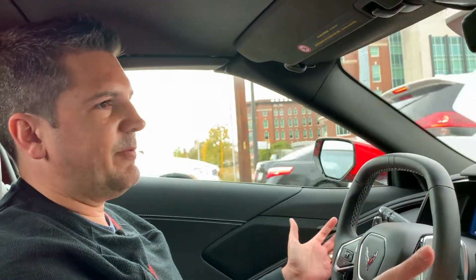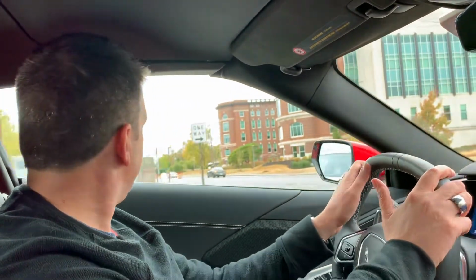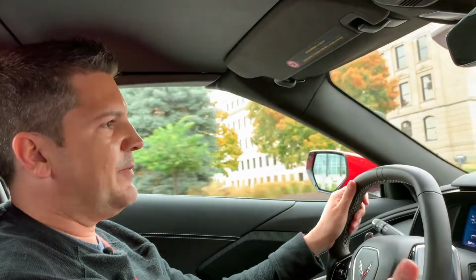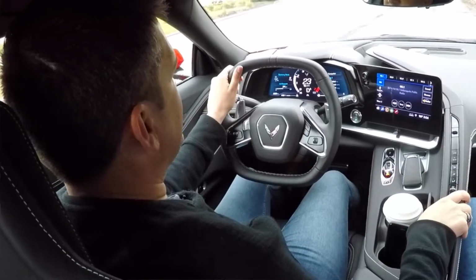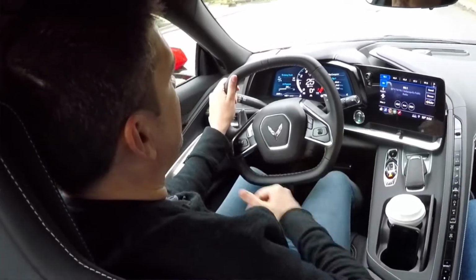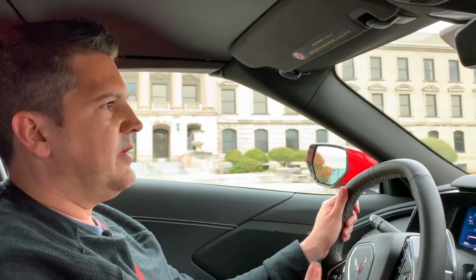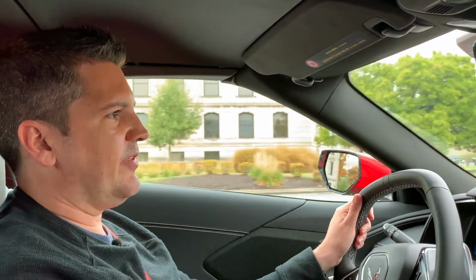There's plenty of legroom up here in front, especially with an automatic transmission. There's no need to get a clutch pedal in there. It's really wide, and there's a nice big dead pedal over the left side. So from this seat, it's comfortable. On the passenger side, the climate controls are here, so it makes it a little tighter with your shoulders and your arms. But there's also enough leg room, and the seats move back. You can get tall people in here, and it's fairly comfortable that way too.